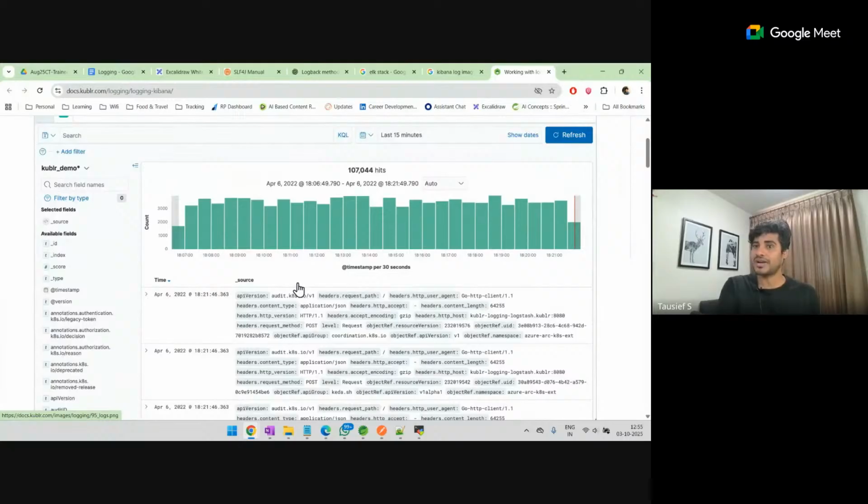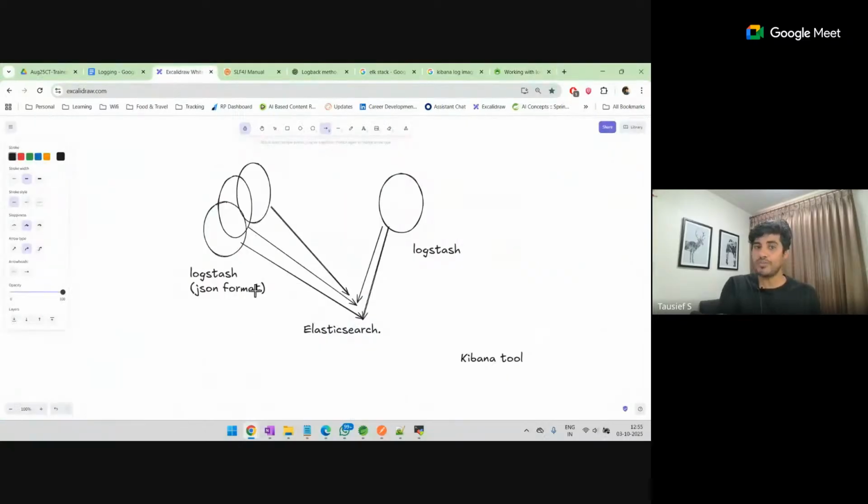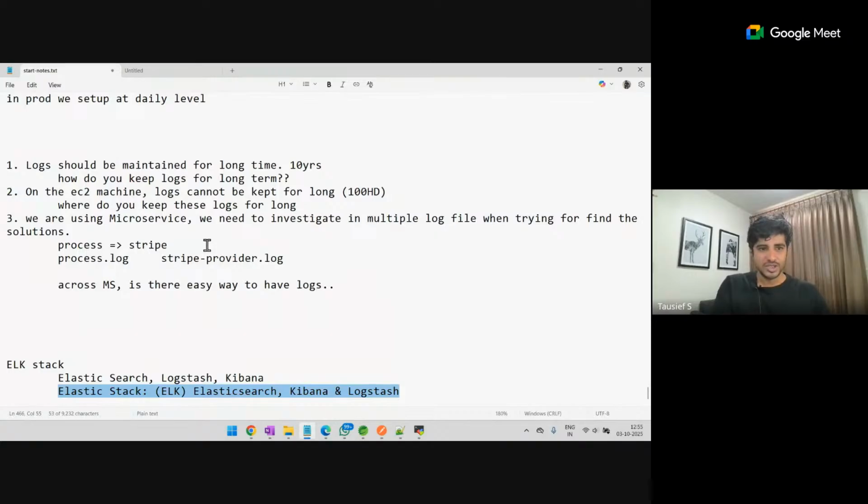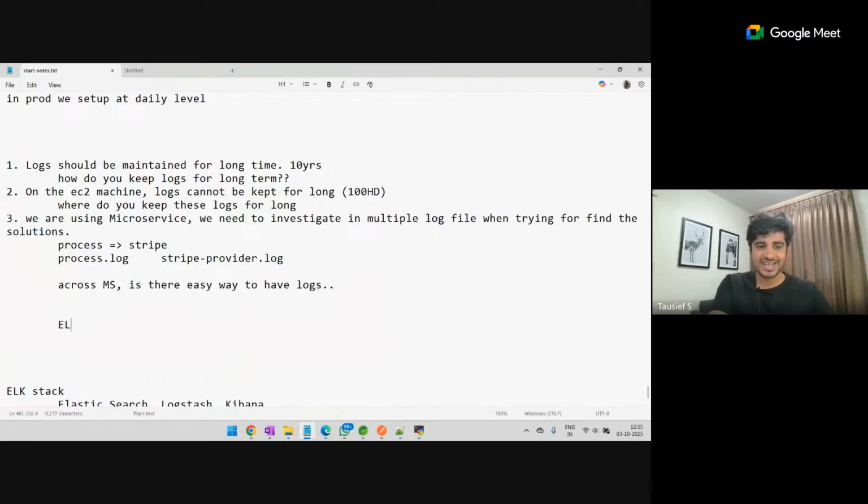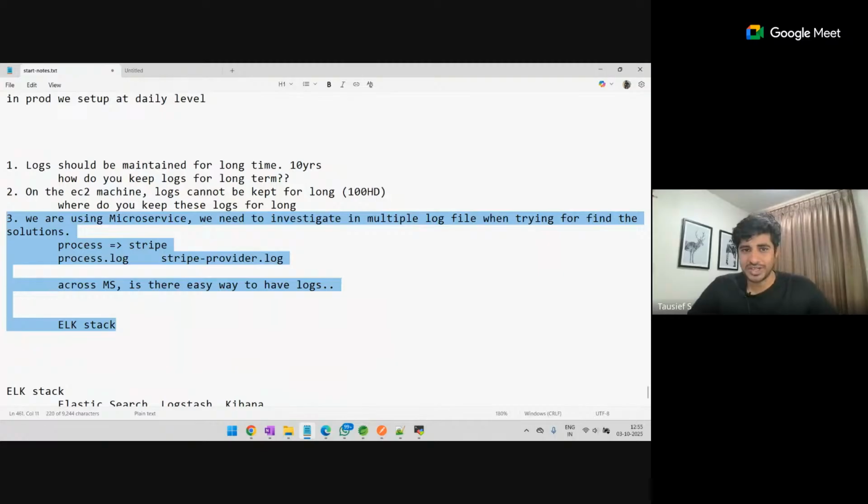The main important part is the logs from all the microservices are in one single place. Searching is at one place. Life of a developer is simple. So this is one solution which is going to be required. So when you are using multiple microservices, you want to investigate. So how do you do that? Okay, we will be using the ELK Stack, Elasticsearch, Logstash, Kibana. This kind of stack will be there. So you will have to work with it.